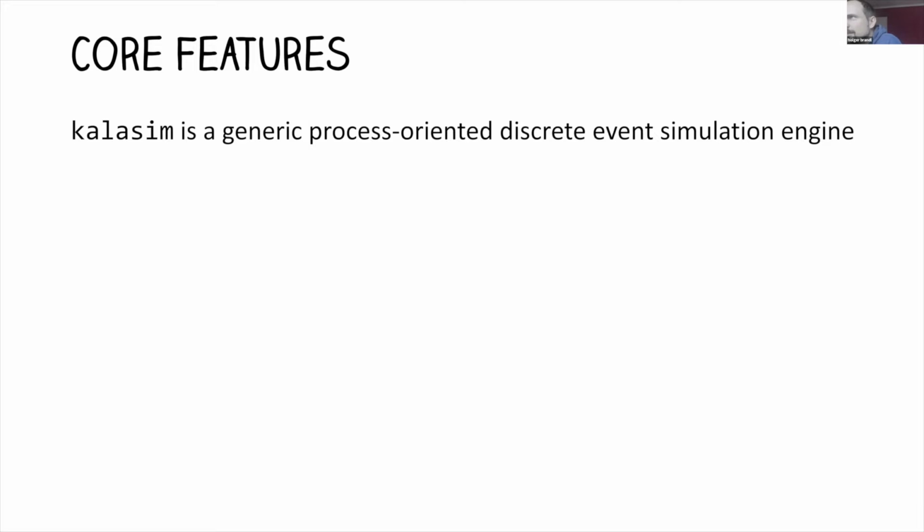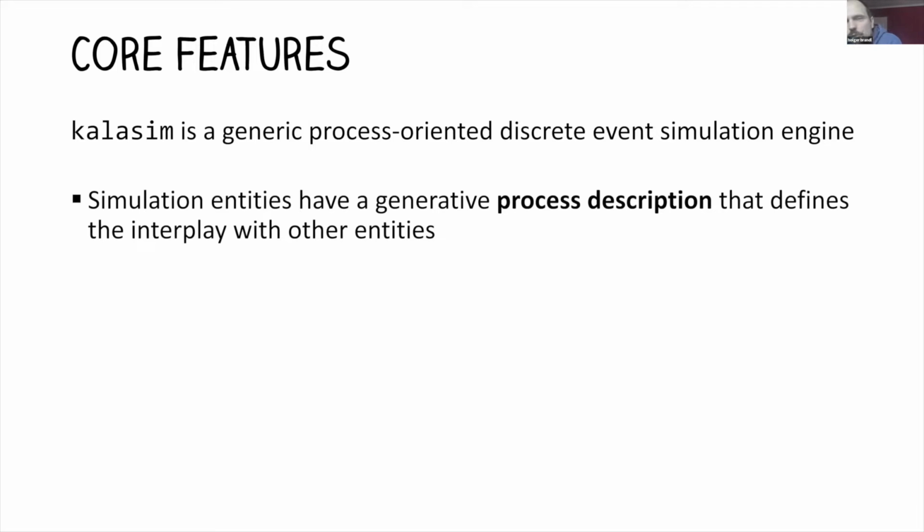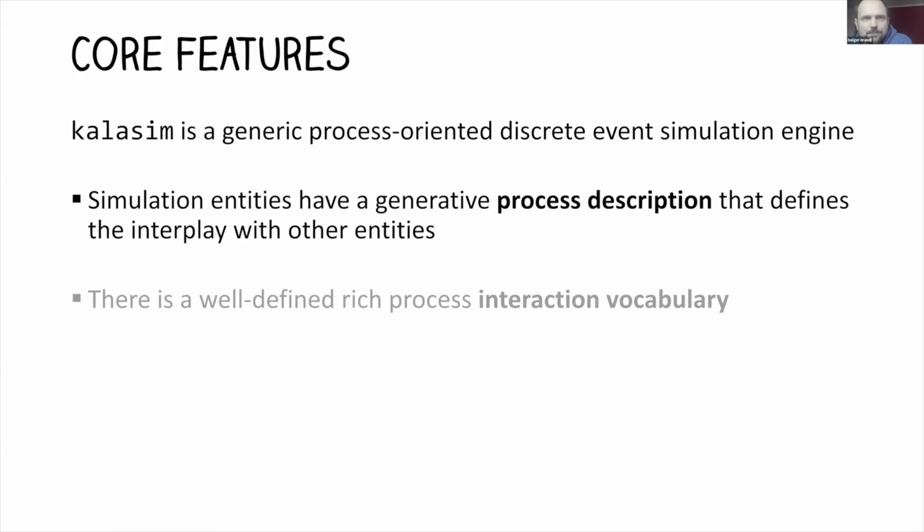It is a so-called generic process-oriented discrete event simulation engine. So what does this mean? What you do here as a modeler is you define simulation entities by writing a so-called generative process description, which defines the interplay with other entities. And we will do this in a second, so it won't be abstract. I just want to give you a brief overview of what we can do with it before we dive into quite a few examples.